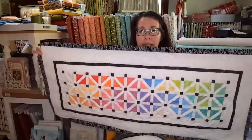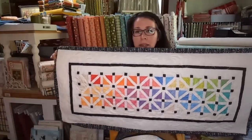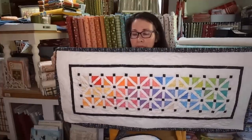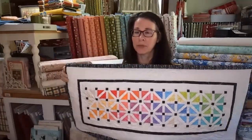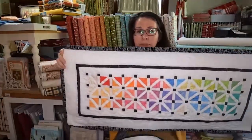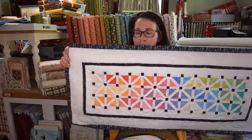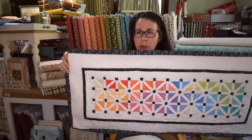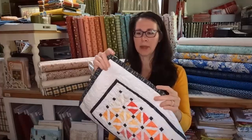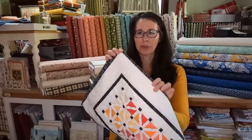We have updated it and did another project — this is the bench pillow size. This is not included in the free pattern, because the free pattern just has the block instructions. You could use it to piece the blocks and then just do the squares differently — that still only takes one mini charm pack, and I think it's just about the same amount of yardage. We did a little bit different binding on this one — I love the black, but I wanted something a little bit softer on the pillow.